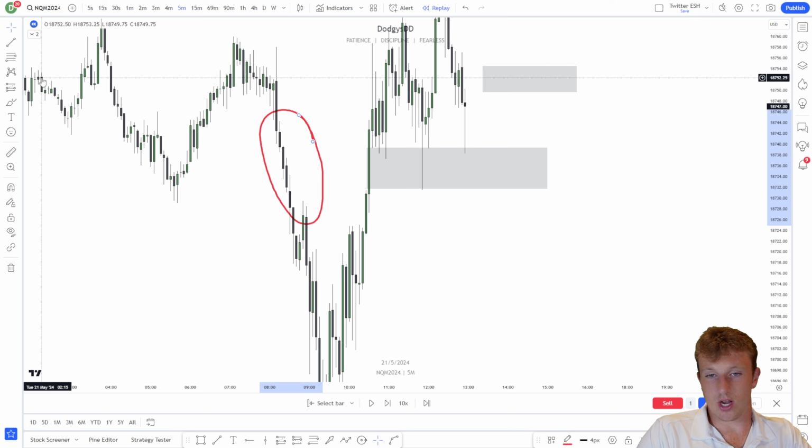ICT draws these one tick fair value gaps out, and they end up working, but you've got to realize that's all hindsight, and he probably knows to draw on liquidity, and he has much more experience. But if you can dedicate yourself to just waiting for these obvious fair value gaps, you're going to be much better off in the long run, because it's going to be more of a light bulb moment and light bulb setup for you because of how obvious the fair value gap is.